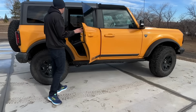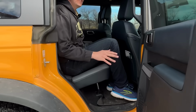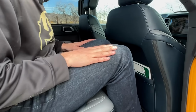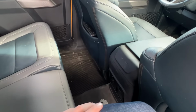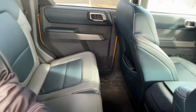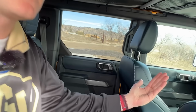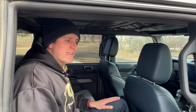Not only if you have a family, but if you're looking to carry friends, if you want to carry long items, the seats do fold down. This is a pretty good rear seat. Still wish they incorporated rear air vents back here for furry friends and the like, but it is a pretty good rear seat. You also get kind of the stadium seating effect where you sit up higher than the front passenger, so you get this really good view of the world out of the back seat.